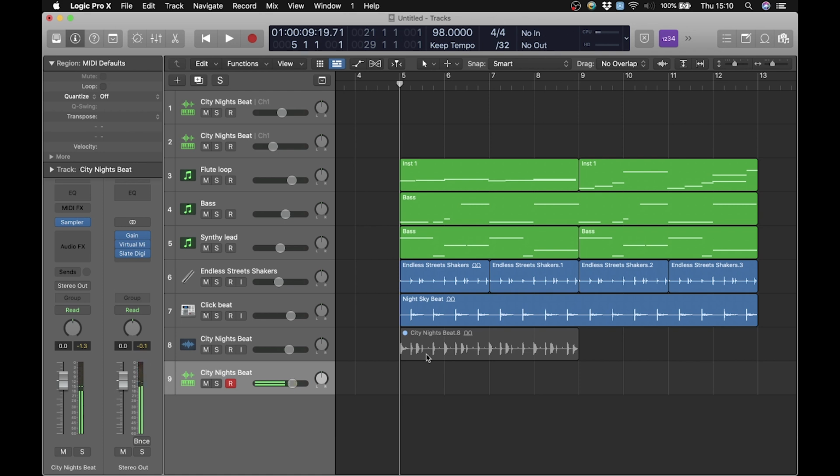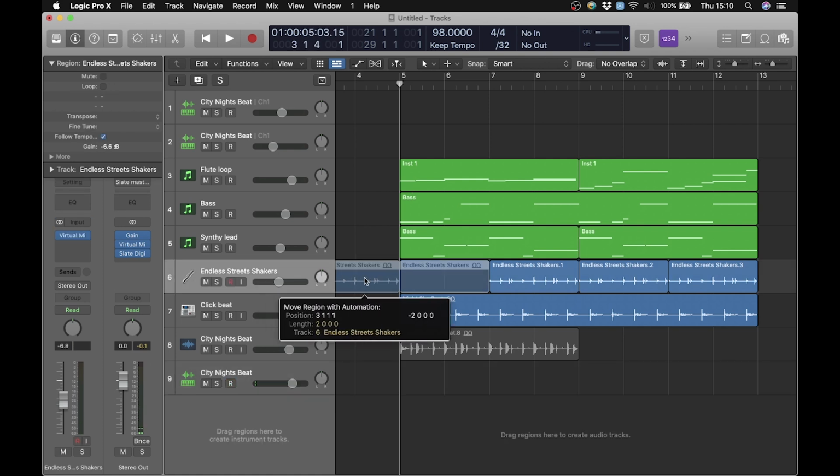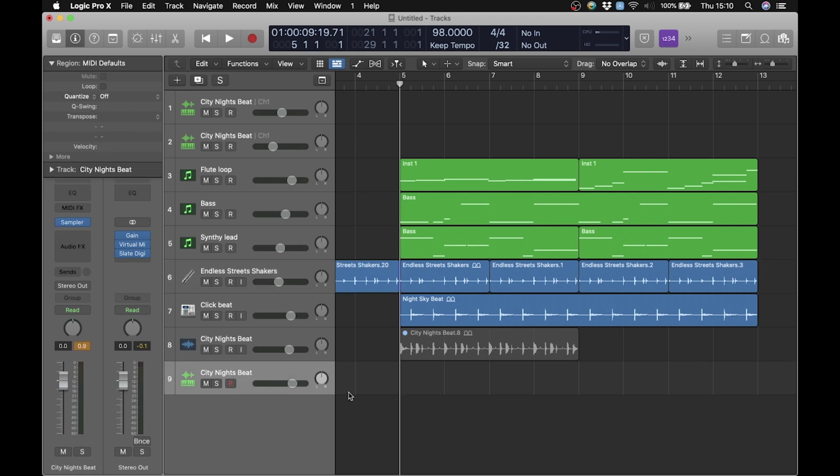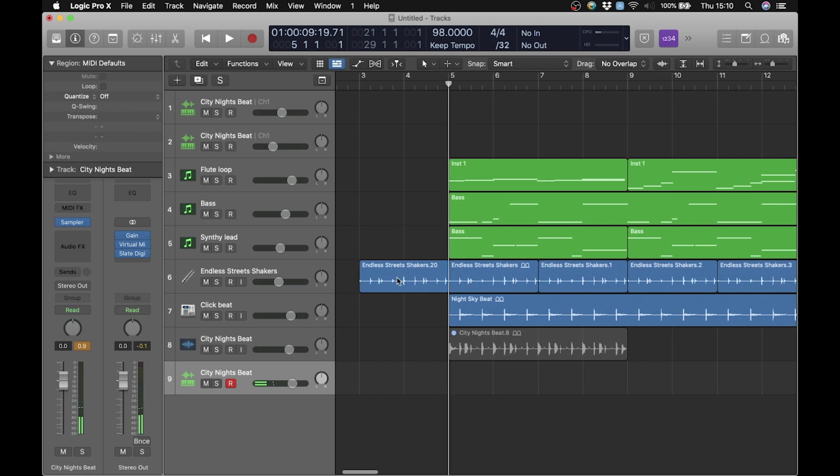And what you can do when you're creating your beat is chop up different kicks to create that really interesting sound. So what I'm going to do now is create myself a little bit of a beat using my kicks and my snare. I've just copied this here to give myself a little bit of a count in.